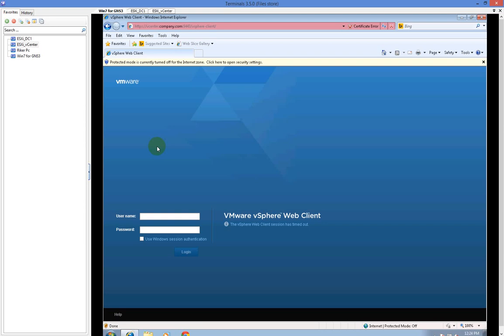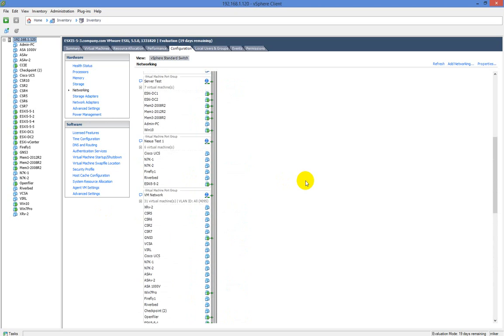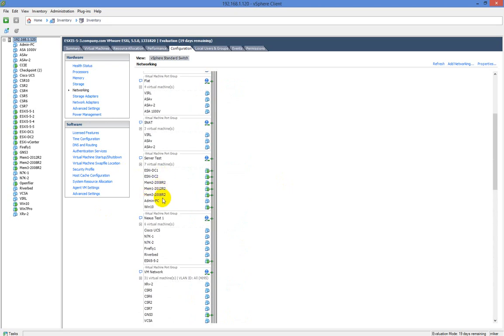I don't know if you caught it or not, but I actually have a server test port group in here, right here, which is going to be for my MCSA, Microsoft Certified Solutions Associate certification. I want to start learning Microsoft a little better than I already know it. So I'm going to be repurposing my 2 domain controllers and 3 member servers into that, and that's actually what's running over here. I'm going to be having several servers and upgrading them and things like that. So 2012 is something I'm going to be knowing quite a bit coming up.